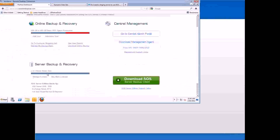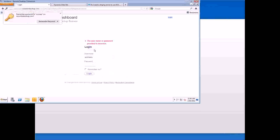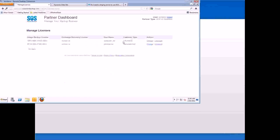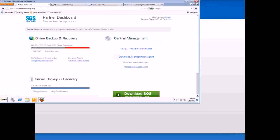Back to the partner dashboard, license assignment, very simple. If you are using server-save licenses, you do have to use this part of things, and you just assign a license. Let me go ahead and sign back in. So very simple. You already have a cloud backup account, and you just take that account and you either change the username that's assigned in here, or leave it. You can order more from us as well. But the web package, if we hit this, all puts you into the back end of your web integration package.